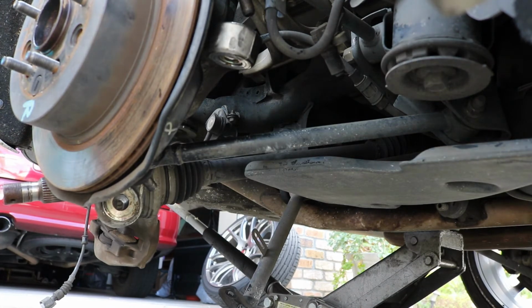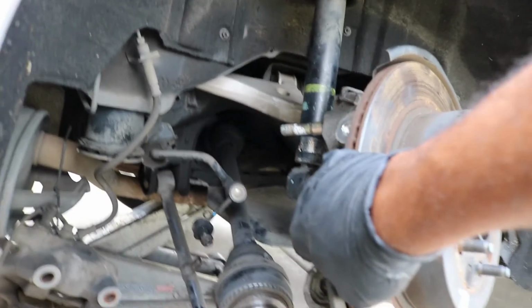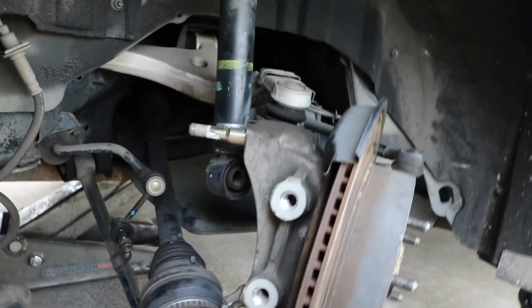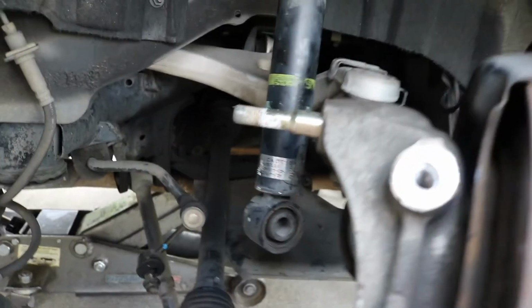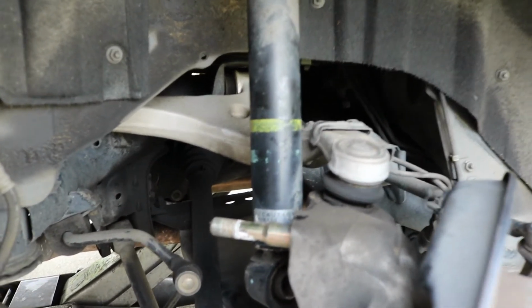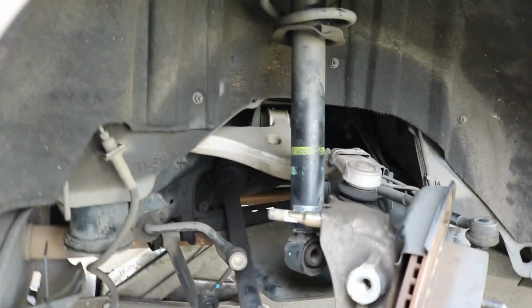Okay, so I don't know if you saw that, but I was able to get it loose. As you can see, the axle is now out. What I did was use a pry bar to help kind of swing that thing up. And then now I was able to get it out of the way, so I had to pretty much swing this thing all the way up as high as I can get it. And then now we just got to pop the axle out of the diff back there, and then should be good to go. So I'm going to go ahead and show you how to do that.